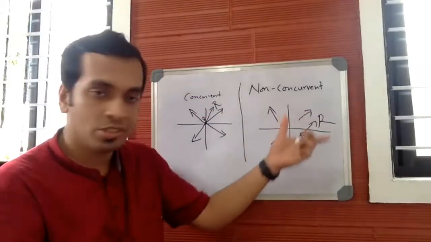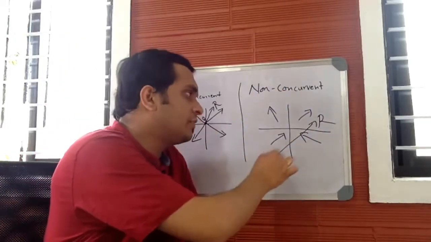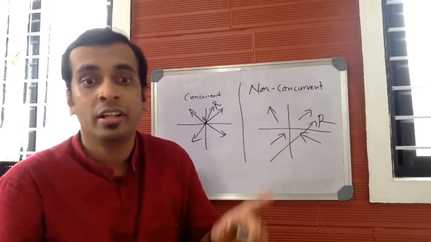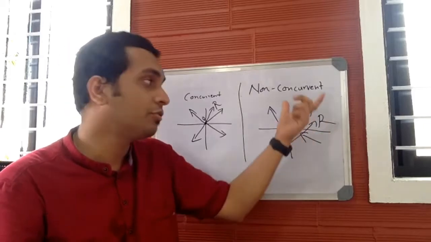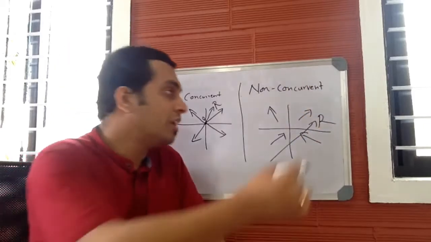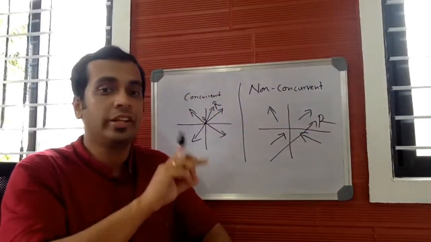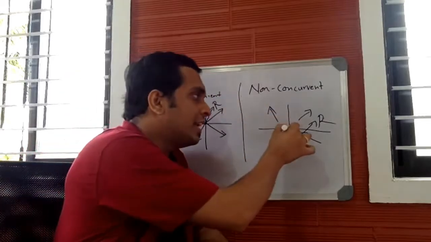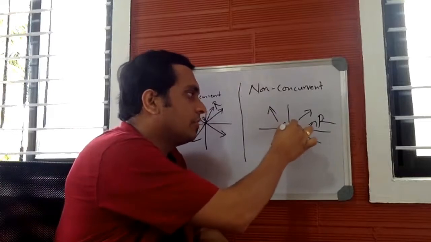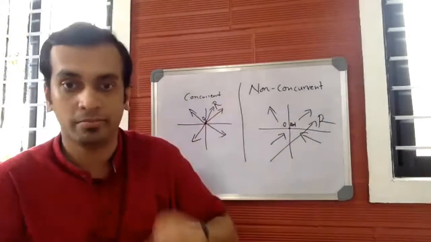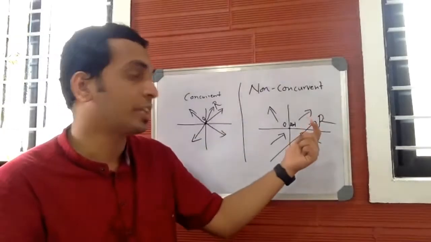But here, since all the forces are scattered and they do not have a common point, even the resultant will be somewhere. And you have an extra task here in the composition of non-concurrent forces. Once you find the magnitude of resultant, you have to locate it as well. You have to find the exact location of the resultant. Finding the exact location means it will be given with a reference point in the problem, and with reference to that point, you are supposed to locate the resultant.